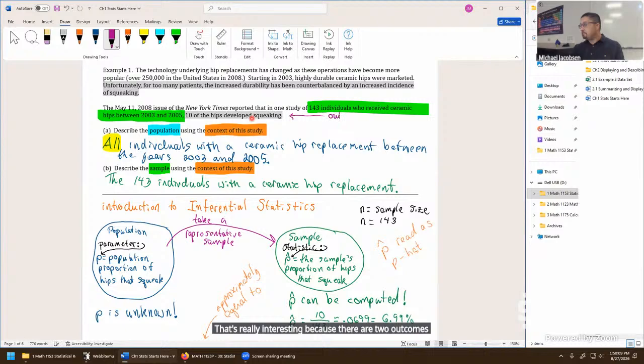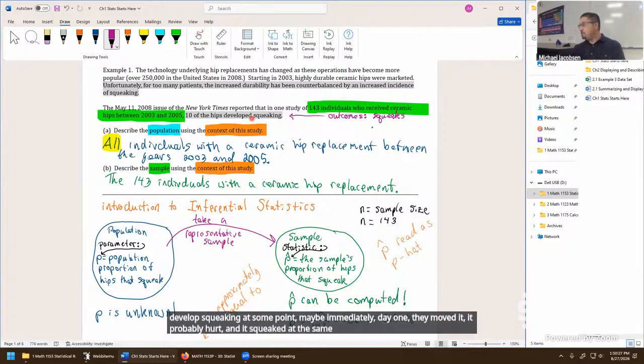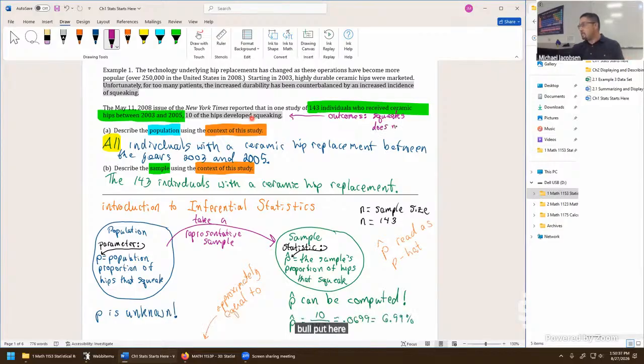The outcomes are squeaks. In other words, this person had a total hip replacement and their hip developed squeaking at some point, maybe immediately, day one, they moved it, it probably hurt, and it squeaked at the same time, or doesn't squeak, or maybe it just has not yet ever, hasn't squeaked just yet, and it's coming, who knows. We'll put here, does not squeak.